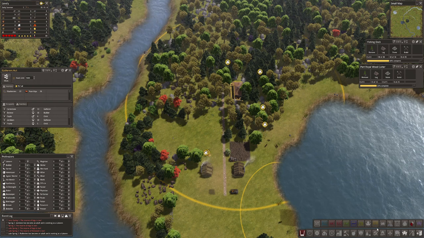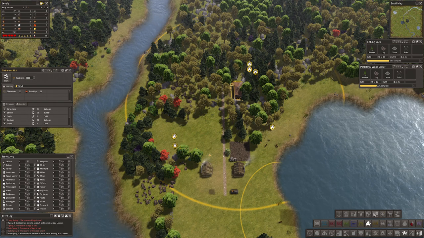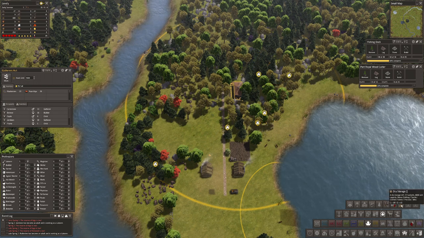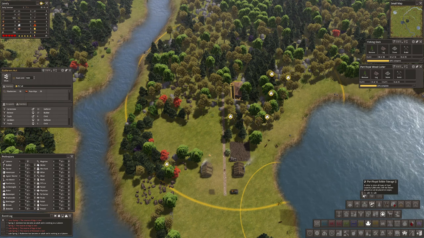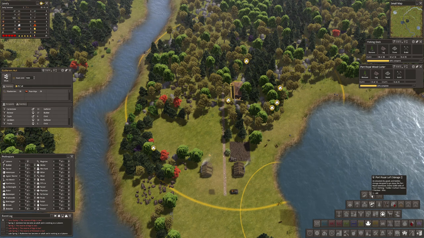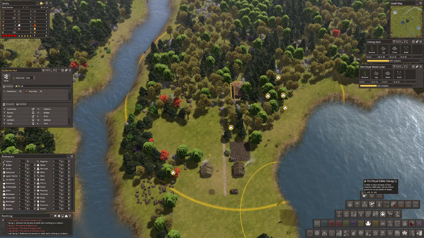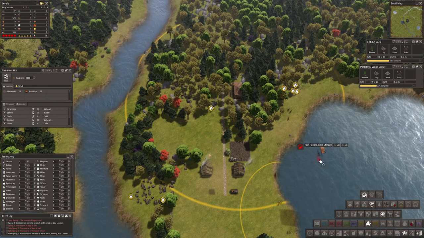I'd like some storage up near here. So if we look at this and we look at storage, I think there is Port Royal storage, edible storage, loft storage, and a warehouse. Right, this is just all types of food. Okay.